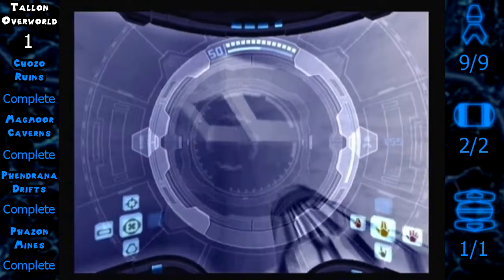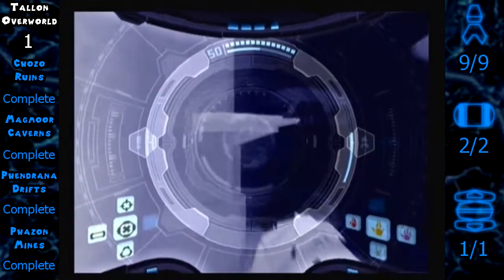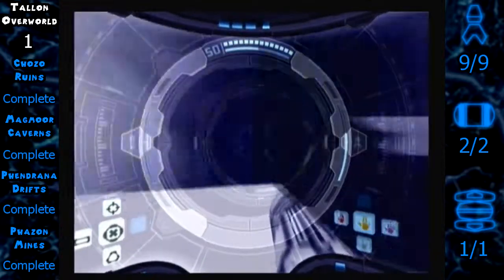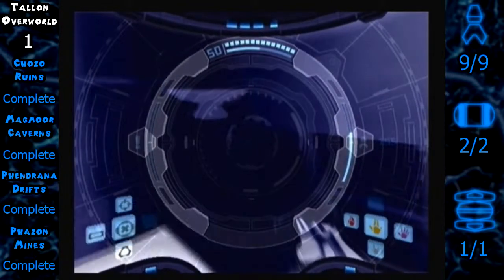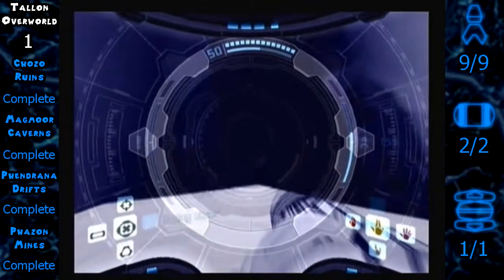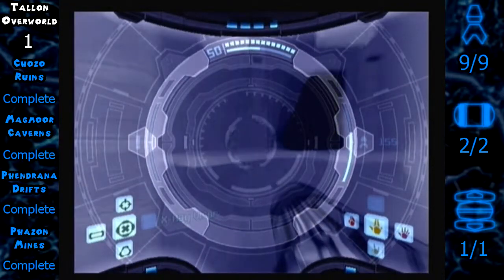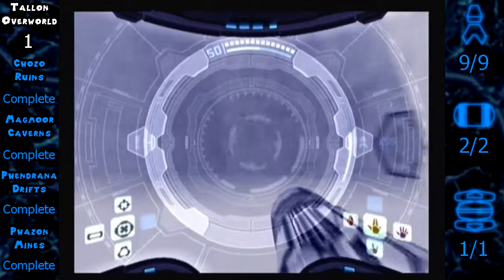Did I just completely skip like a morph ball track area? Because I feel like I did. Because I distinctly remember there being like a place where I had to morph ball bomb jump up a place. And I certainly did not do that right now. I can't tell. Oh wow, that visor does not help in the slightest. So now that we're finally at the top.